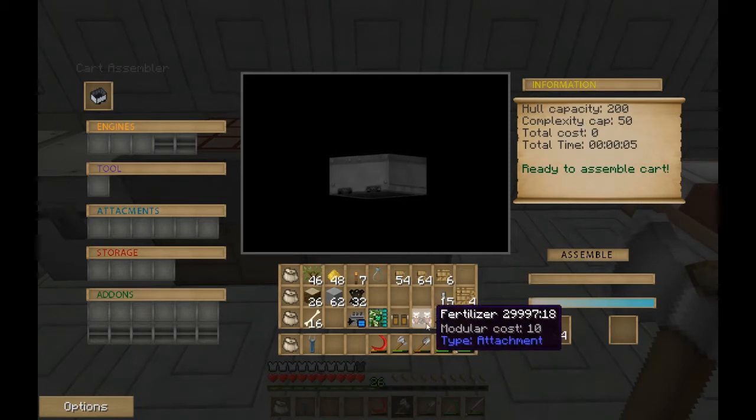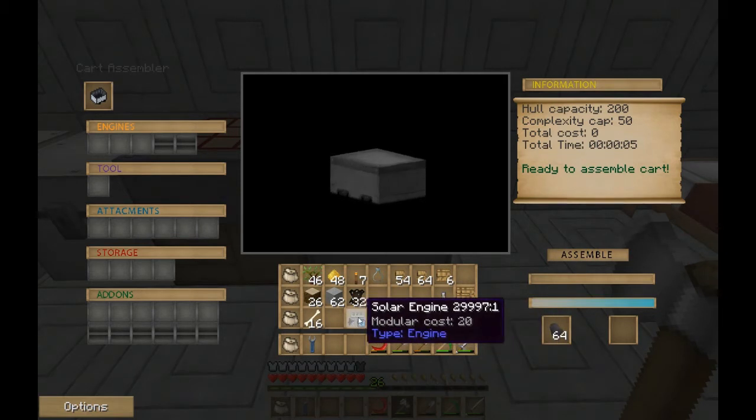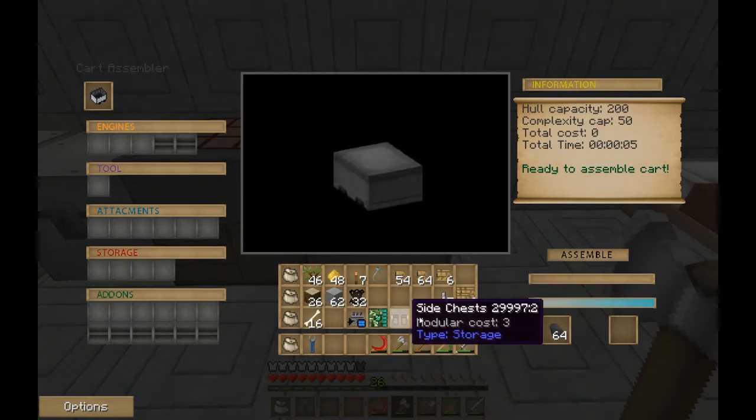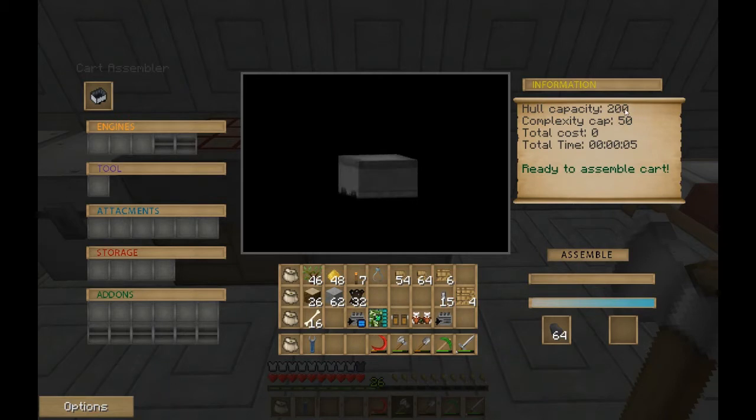Now, nothing in here do we have to worry about. None of them have a complexity cap that high. See, 20, 34, that's probably our most expensive. 3, 10, 15. None of those can individually get above 50. That's all that is. So, anyway, let's assemble this.